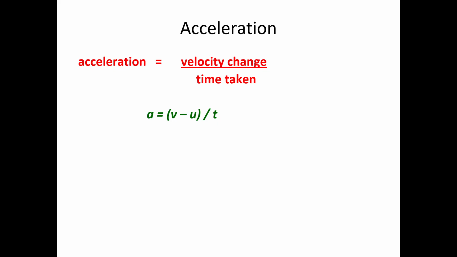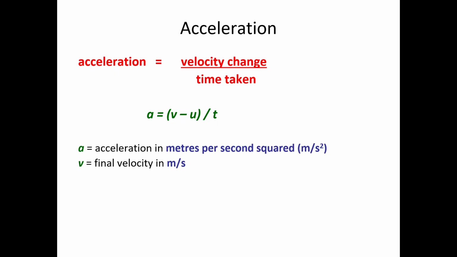And in terms of letters, you've got a equals v minus u over t. So little a is acceleration. That's fairly easy to remember. The bits that are harder to remember are the different velocities. So v is the final velocity and u is the initial velocity or speed, okay? And time t again is fairly easy to remember. But that's one of the equations of motion, really. Sometimes it's written as v equals u plus at, which is a rearrangement of that.